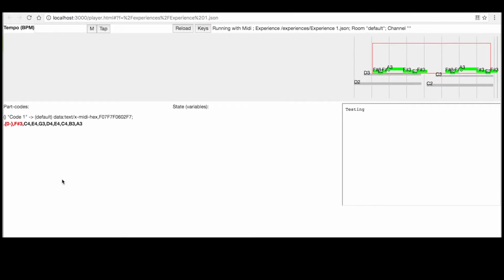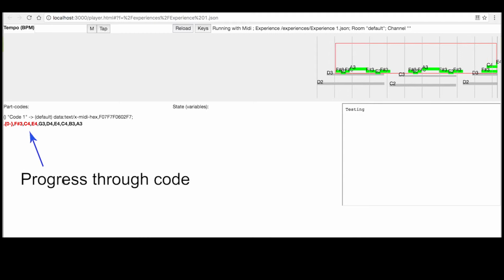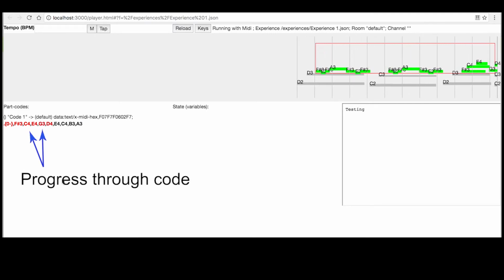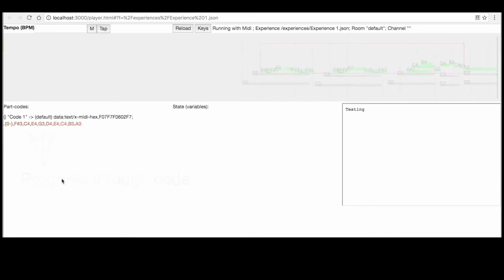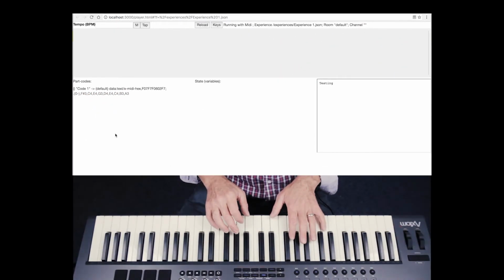Note events appear in the timeline as constrained by the note stream settings. Recognised notes that potentially form a candidate code turn red on the left-hand side to show a performer's progress. Here, the performer plays some music, and when they're ready, they introduce their defined code. Note events when recognised turn red, and when the code is fully completed, the MIDI backing track is triggered.